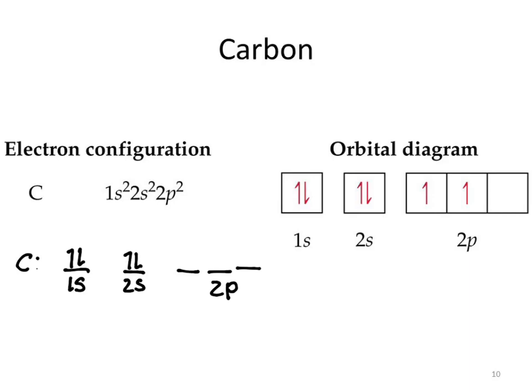And then now that I'm in p, remember, once we're in a specific sublevel, we have to put single electrons in before we spin pair. So that's why electrons 5 and 6 for carbon are by themselves there in that 2p set, okay? And that's where we get the 1s2, 2s2, 2p2, because I have 2 electrons in 1s, 2 electrons in 2s, and then 2 electrons in 2p.